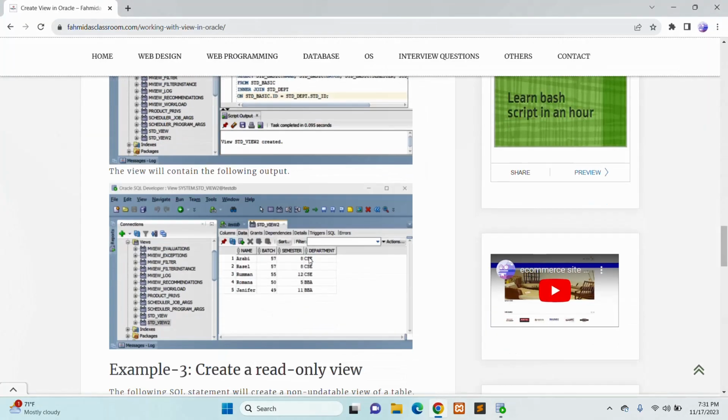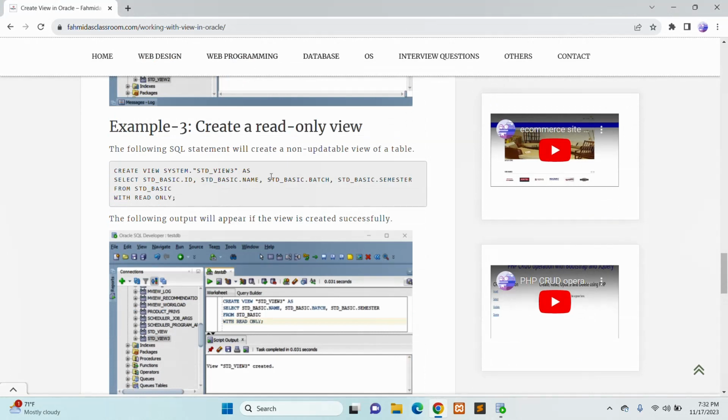Okay, now I will check the third example, create a read-only view. If you use the with read-only option at the time of creating the view, then the view is not updatable. That means you cannot modify the database content by using this view.